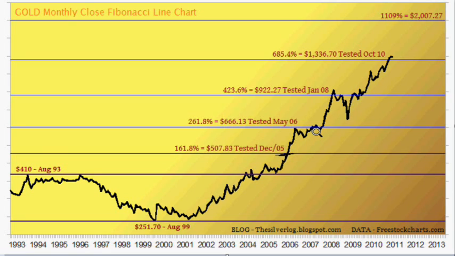Now, this is a close-only chart. So on the May '06 highs, it looks like it hit 666.13. That was really incorrect. It hit like 700 and something, 730, I think. So when this low came back down, when this low came down to 700, it was pretty much at this former level of resistance. And if you were to go there, or if you were to buy at this point, you'd be buying on the way down. You pretty much would be calling a bottom.